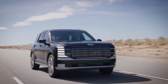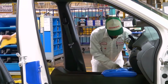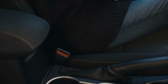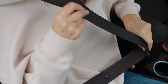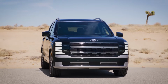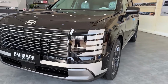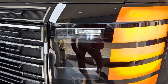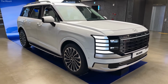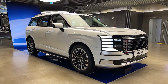While it offers safety cell construction and more airbags than its rivals, the execution has been plagued by manufacturing defects. Owners are also reporting seatbelt buckle failures in cold weather, where the belt feels latched but can pop open during a sudden stop. Hyundai is still developing a fix for the airbag issue as of early 2026, meaning if you buy one today, you are driving a vehicle with a known, unpatched safety flaw. It's a beautiful, comfortable family hauler that you literally cannot safely park inside your own home.